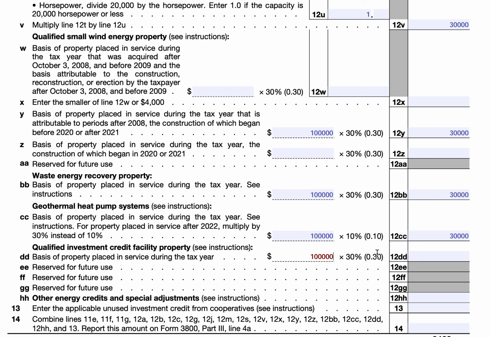And the qualified investment facility is one of the following. It can be a wind facility, closed loop biomass facility, open loop biomass facility, geothermal or solar energy facility, landfill gas facility, trash facility, qualified hydropower facility, marine and hydrokinetic renewable energy facility, or a qualified offshore wind facility. It also has to have not had a credit allowed for that property before, and you have to make an irrevocable election to treat this facility as energy property.